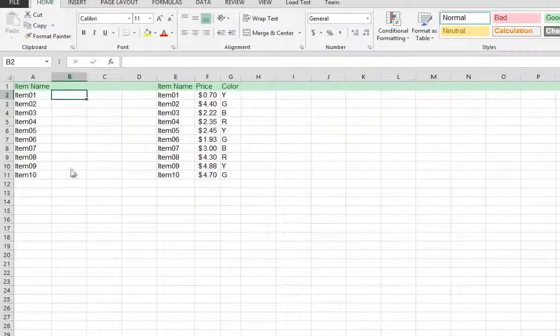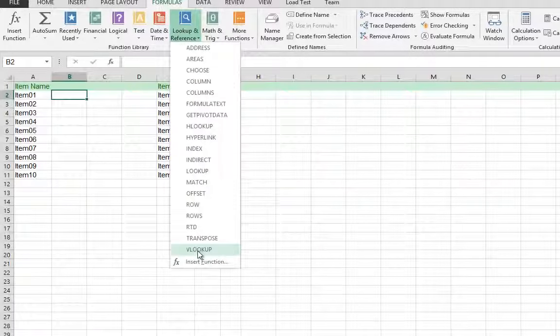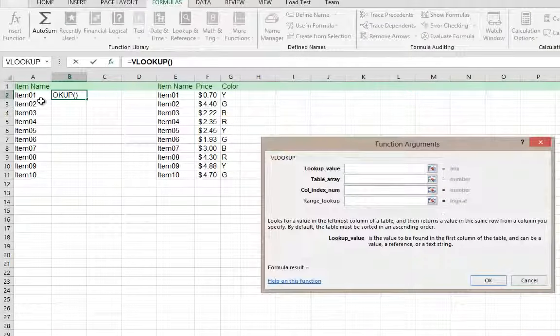There's a way you can write out the formula, or you could just do it directly through Excel. I'm going to do it directly through Excel to show you what we're breaking it down to. So I'm going to go to formulas and lookup, and I'll choose VLOOKUP, which is vertical lookup. I want to look up the value for item, so I'm going to click on item A2. I want item 1 to match to item 1 to show me the price for item 1 and move it here into column B2.